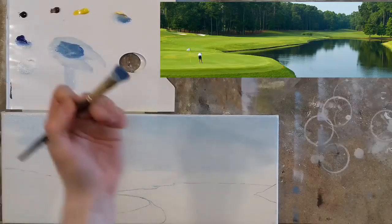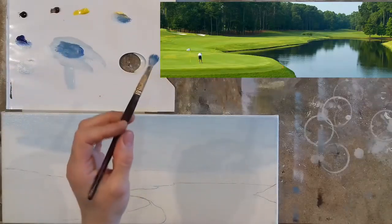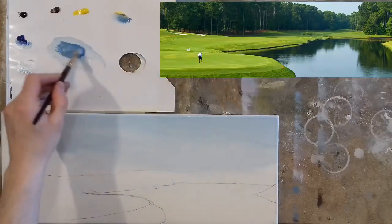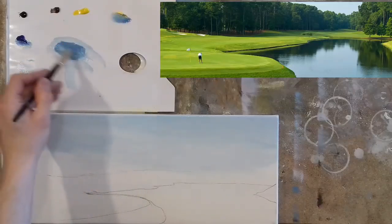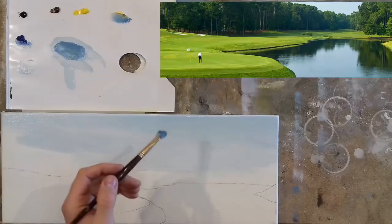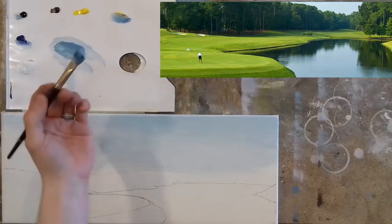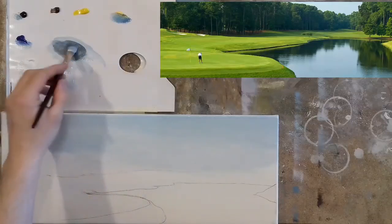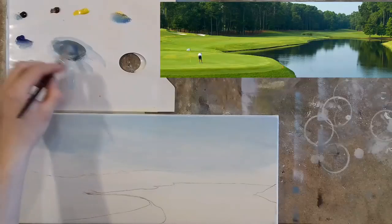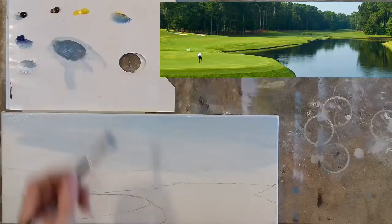And I'm using this now just thick paint on its own, no turpentine. I did not clean the brush since my last mix, I just gave it a dry on the tissue. So let's take some blue and some Naples yellow. And I might take a little tiny touch of black. Just a little touch, I mean just a little tiny touch. Do you see how strong it is? Very, very strong colour. A touch of white. And I'm going to just try that now.